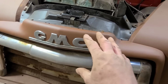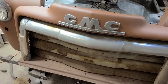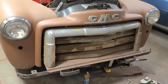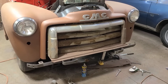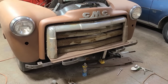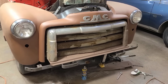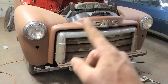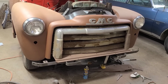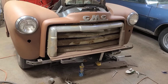I just didn't want any huge dents in it or whatever, because that just kind of looks a little too scummy. But that's all kind of hung on there now, so that's good for motivation, I guess, if nothing else. So obviously, like I said, probably another day or so on this front end getting everything bolted together. And then we just got the grill to put on, and then the front bumper, and then we can start working on the stern section, which there's a bit of work to do left there still. It's coming along, I guess.